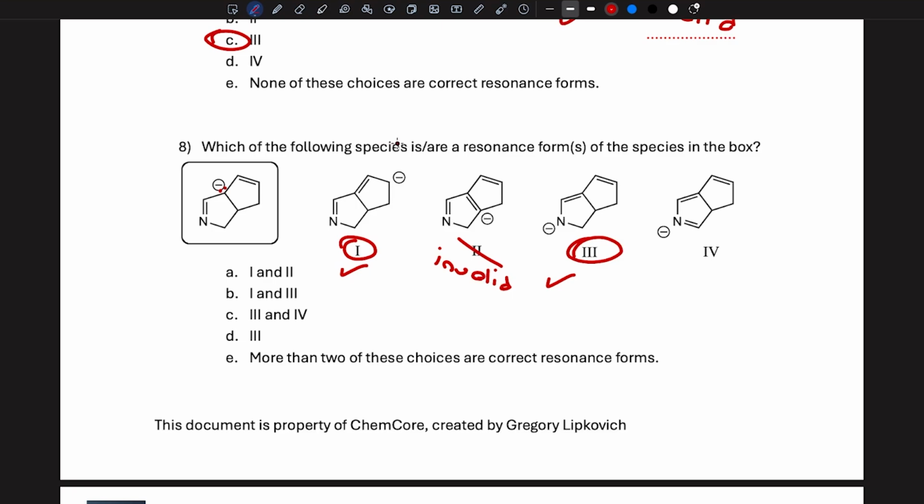And in the last structure, we kind of do the same thing, right? We form a negative charge on nitrogen, and so we're going to move this double bond up and form a lone pair. But how do we form this double bond? How did that make sense? Where did it come from? I mean, this double bond makes sense, right? We can kind of get rid of this lone pair and form the double bond. But where did this one come from? It doesn't really make sense. It came from nowhere, right? And so this is totally invalid. This doesn't make sense. And so our answer choice is going to be B. Structures 1 and 3 are going to be valid structures.